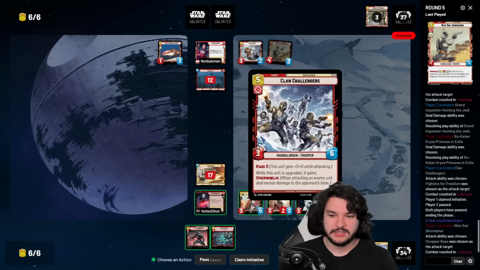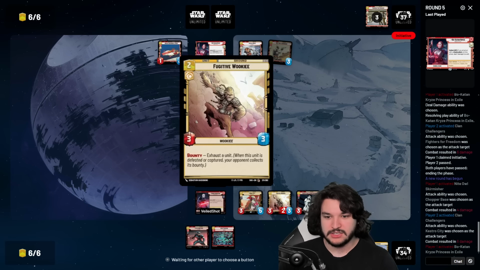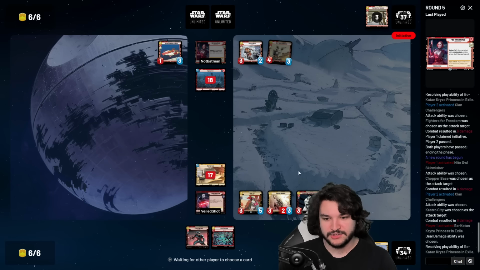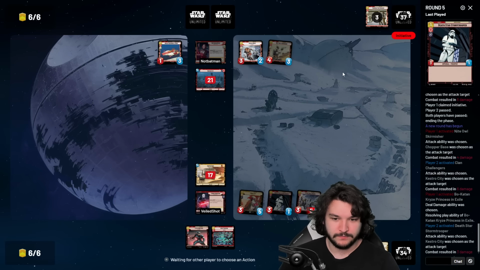Okay, so they're going to go ahead and attack like that. Let's go ahead and just hit their base for 6. They can deal 1 to kill the fugitive Wookiee and exhaust something else. Probably not going to want to kill the Clan Challengers. Probably exhaust the Boba Fett is what I would guess. Awesome. Let's go ahead and hit for 3.